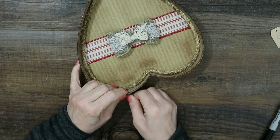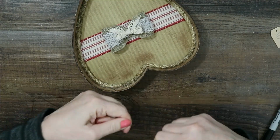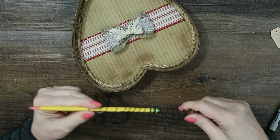Now, because this is cardboard, I get away with using a tack to put little holes through it. If it was wood or something thicker, you're probably going to need to drill again, but I got really lucky with that. I just used a tack and it worked just fine.